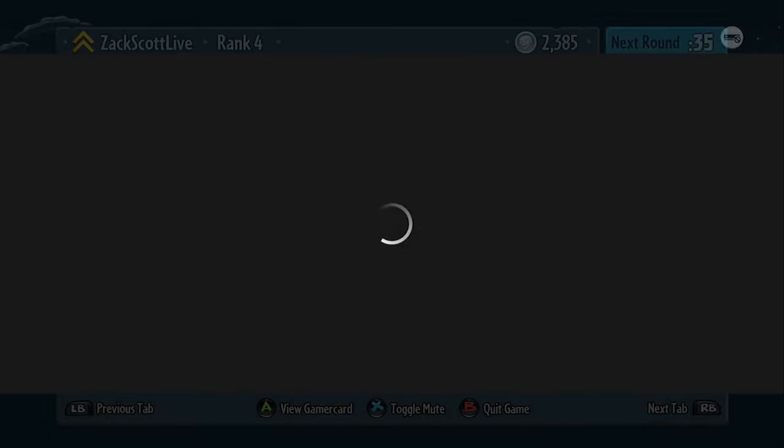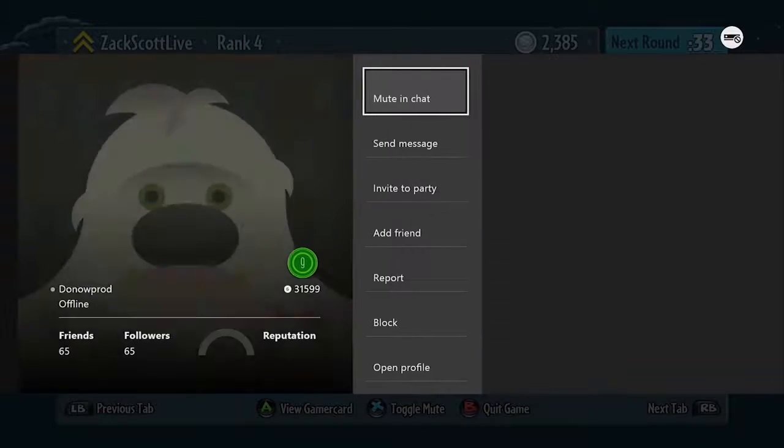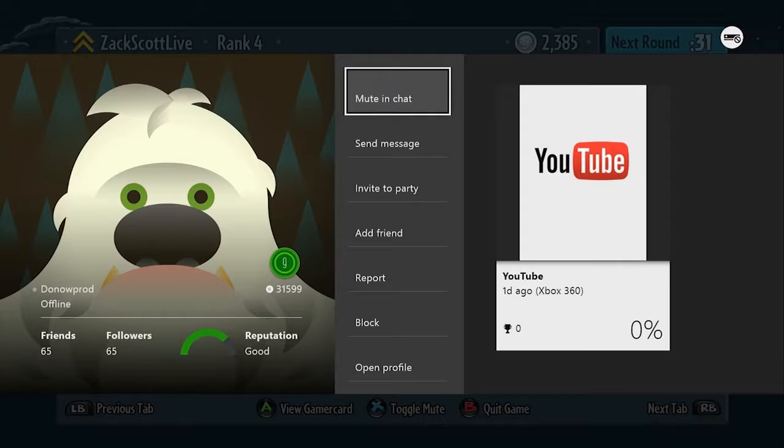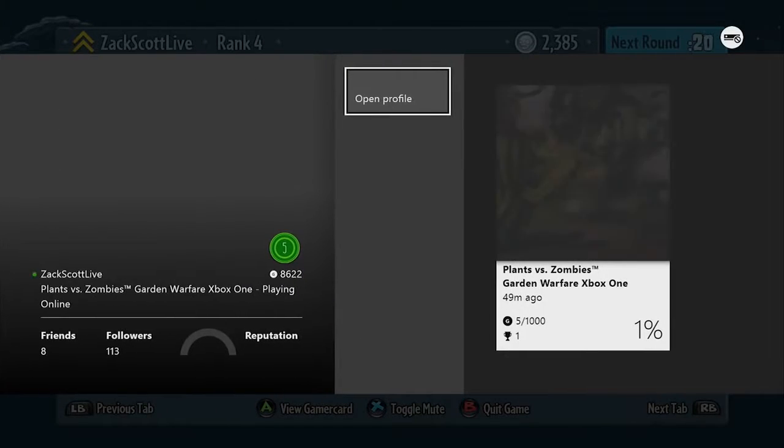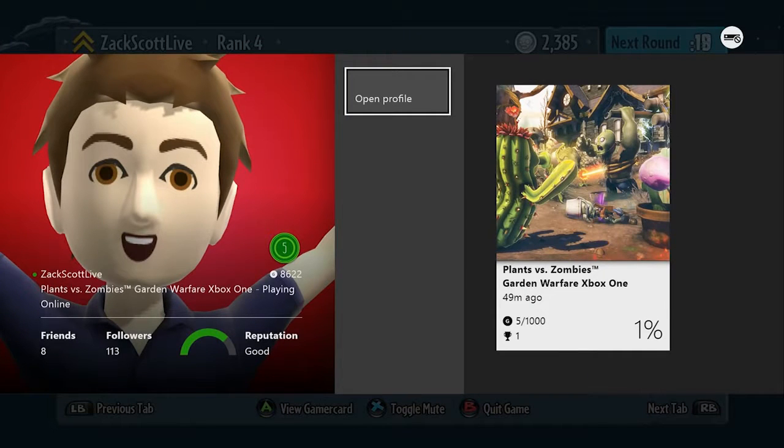What did that just do? Oh, I clicked on a guy. That's so cool. Okay. How do I get out of here? Let's go back. Alright, well, I'm level 4 now. I'm ranked 4. I clicked on myself. Here I am. I have a good reputation so far.